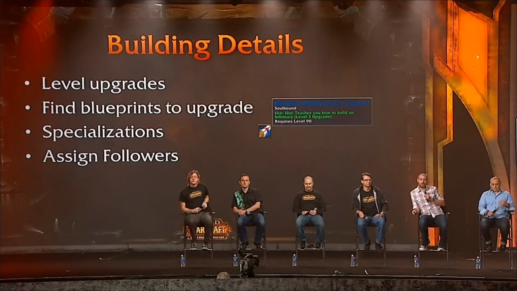Some buildings will let you assign followers to them. The example I gave you guys about the engineer a little earlier, all the profession buildings can have a follower assigned, but you can also assign followers to other places, like the mine, for example. You could find a miner, assign him there, and then he could actually work offline while you're gone and collect ore for you. And then you could come back into the garrison, go to that building, and collect that ore from him when you log back in. Here's a look at what that would look like.